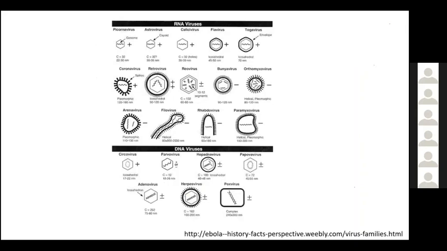Here is just a picture of all the families of viruses. And over here, you can see the coronavirus is one of the members of one family of viruses. So a lot of news places have referred to it as the coronavirus, whereas actually it's probably better to be calling it COVID-19, just because there are lots of different types of coronavirus.